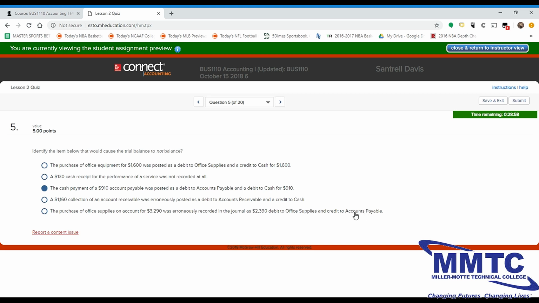Right, but it says we recorded it as $23.90 as a debit and a credit. See, we did it wrong, but it didn't affect the trial balance because we used the same number, $23.90, and we did debit something and we did credit something. So we followed our principle, double entry. So you always know that: never will you record a journal entry or a transaction as only a debit or only a credit, because you're breaking the law at that point.